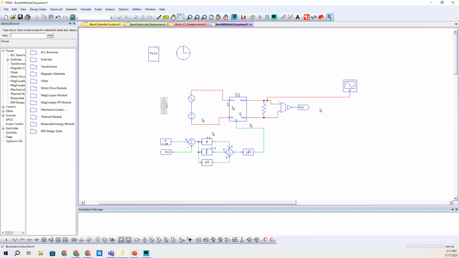We can start measuring all sorts of values from that system, whether that's individual signals or the actual performance or efficiency. We can analyze the frequency response. We can characterize our system, and then from there we can actually implement some control.